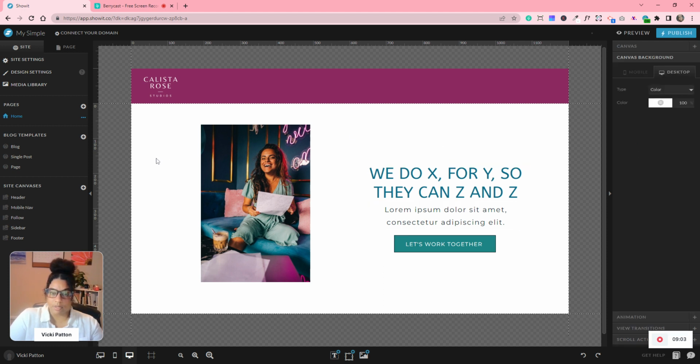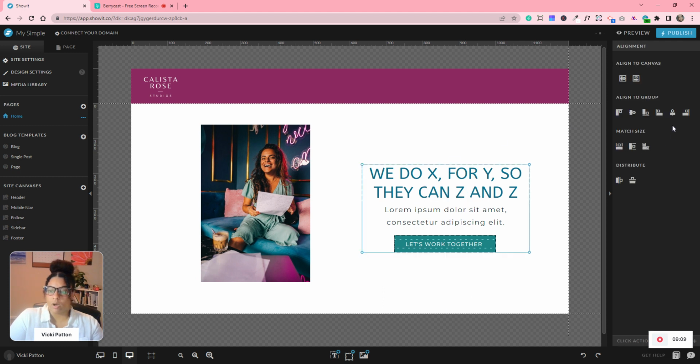So now we're going to do the same thing with these 3 over here. We want them to be center aligned, so we're going to do center alignment. And then I also want it to align to the canvas. So I want this to be directly in the middle of this canvas. Under align to canvas, I'm going to select middle. If you wait for it, because I get confused with these all the time still, you can see that it'll pop up with what it is. And it's just trial and error, so just click around until you get there. It's definitely okay. So now we're in the middle.